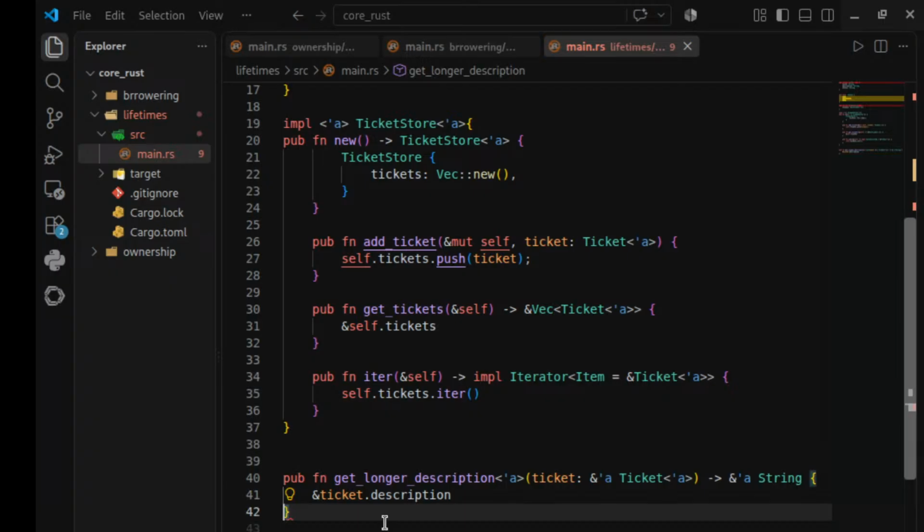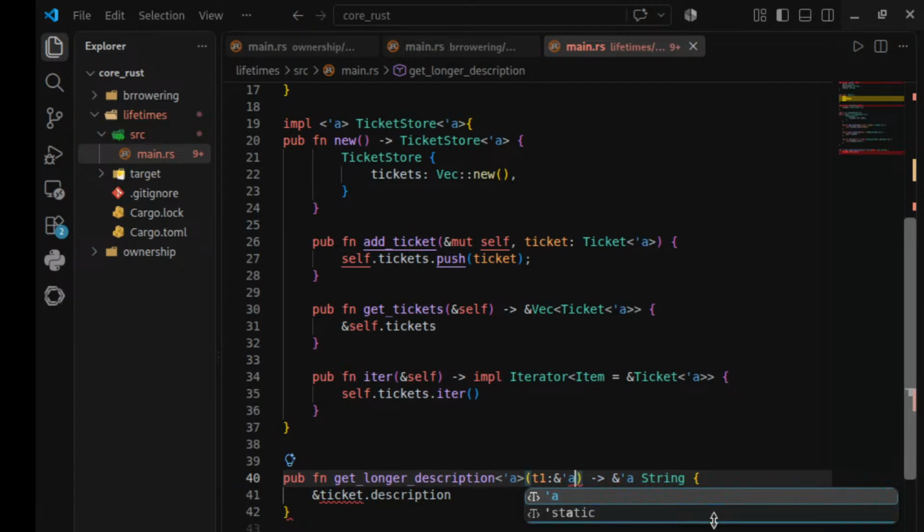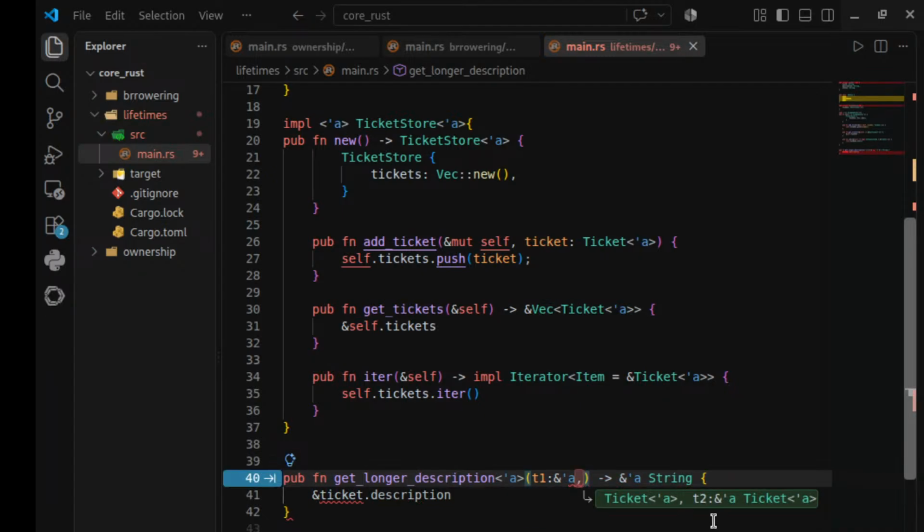Okay, so here we should have something like ticket A and ticket B. Sorry, we have a mistake, that is ticket 1, where we will send a reference with lifetime 'a, and a ticket.